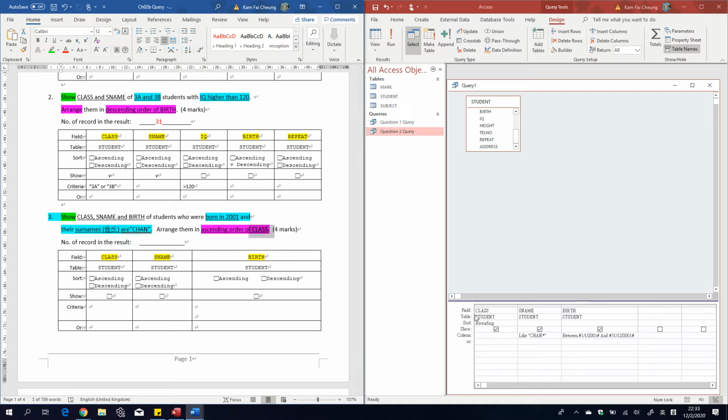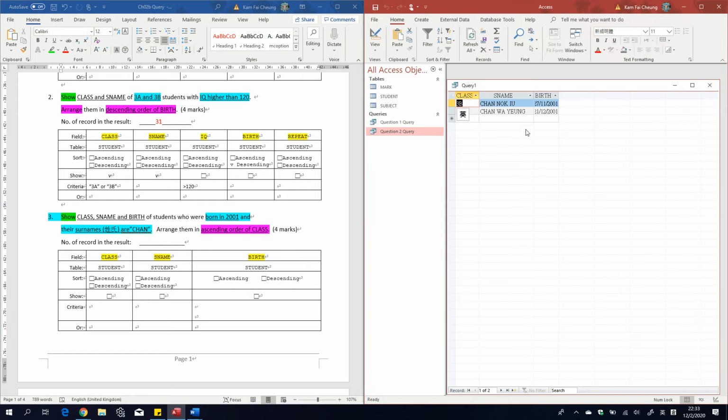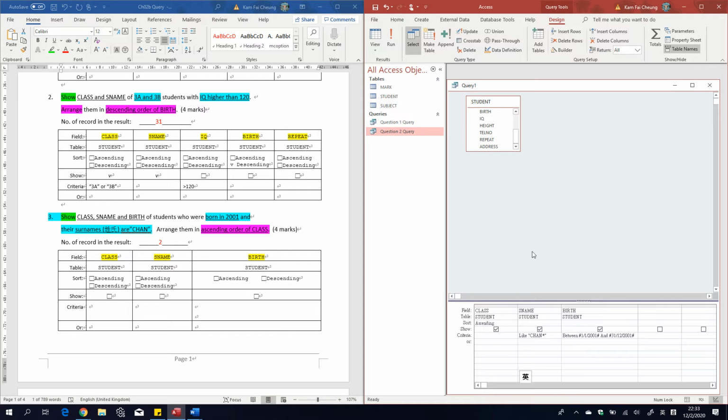Let's take a look at the results. Only 2 of you are in this range, so write down 2 here. Finally, back to the worksheet and write down the results.